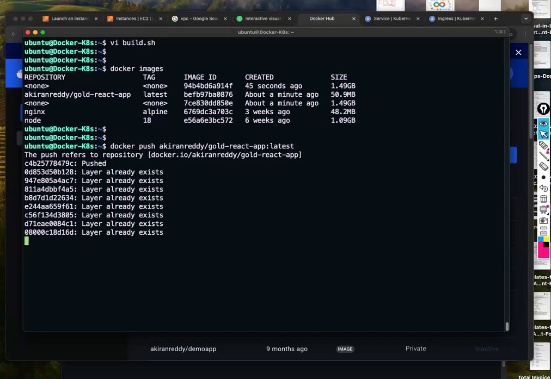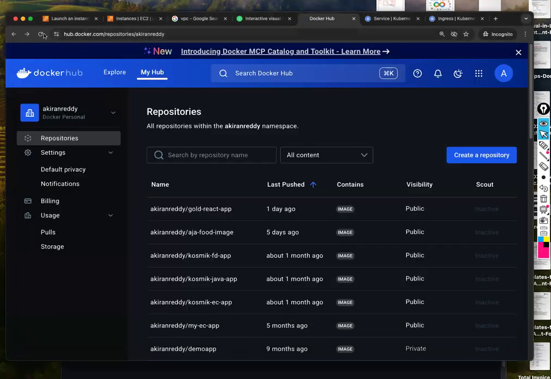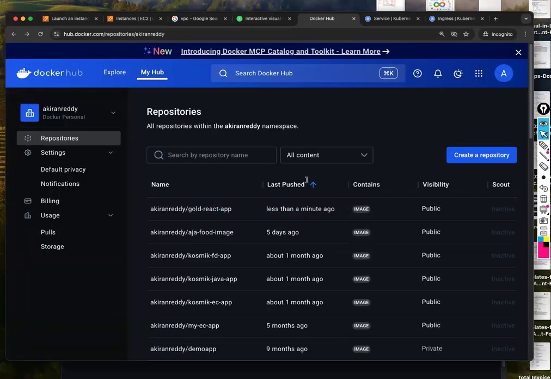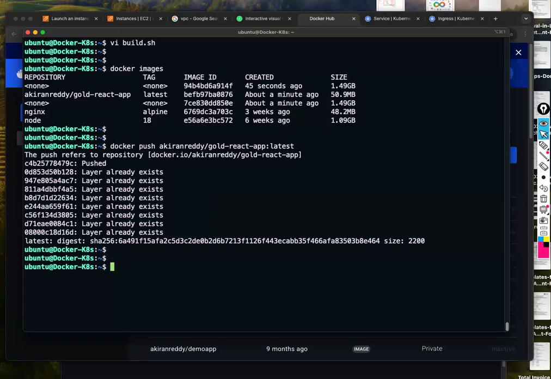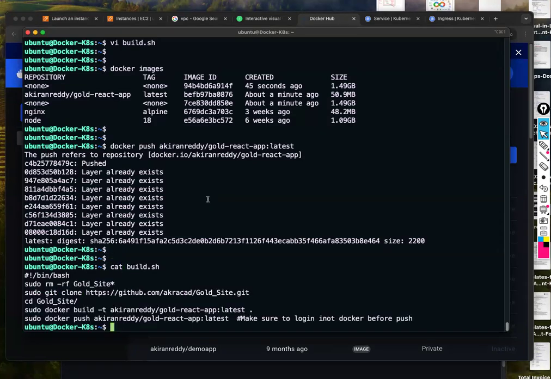Okay, it's getting pushed from here. It is going ahead. So if I refresh, you see, guys, image is updated less than a minute ago, but it is not getting pushed from the script. Why? sudo docker push.